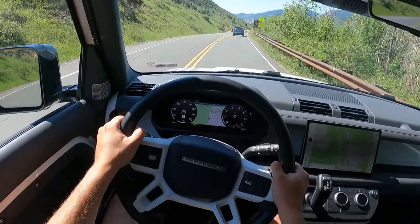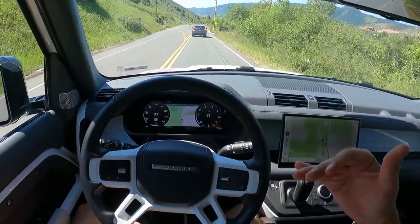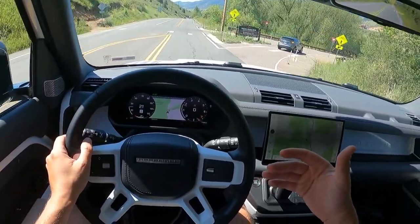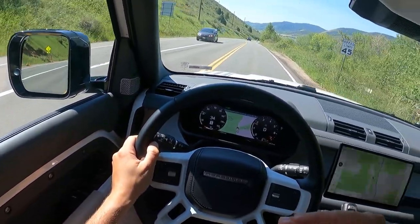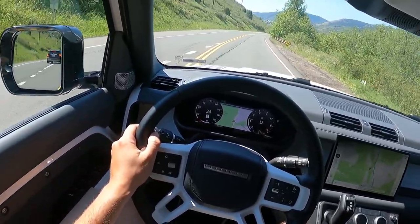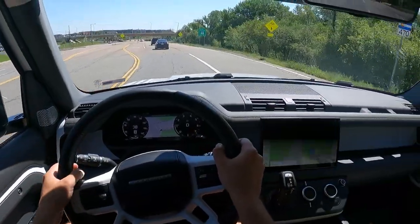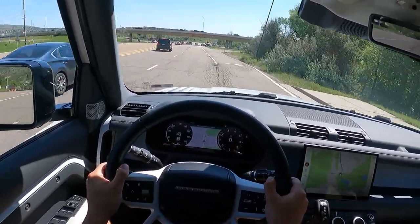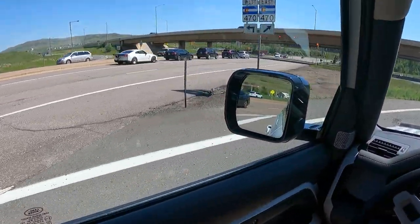It's interesting that there's no Sport mode, and I actually like that. Not every crossover SUV needs a Sport setting — what's the point in a tall SUV? The Defender doesn't need it and they chose not to include it. This is a purpose-built off-roader, and the only thing that doesn't quite make sense for that purpose are these 22-inch wheels and tires.